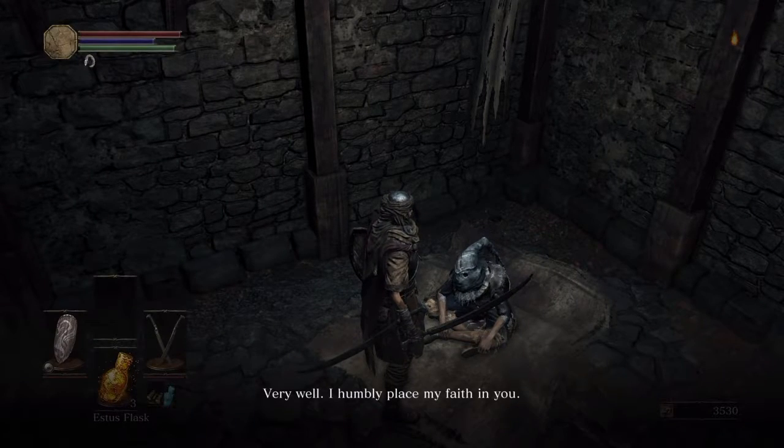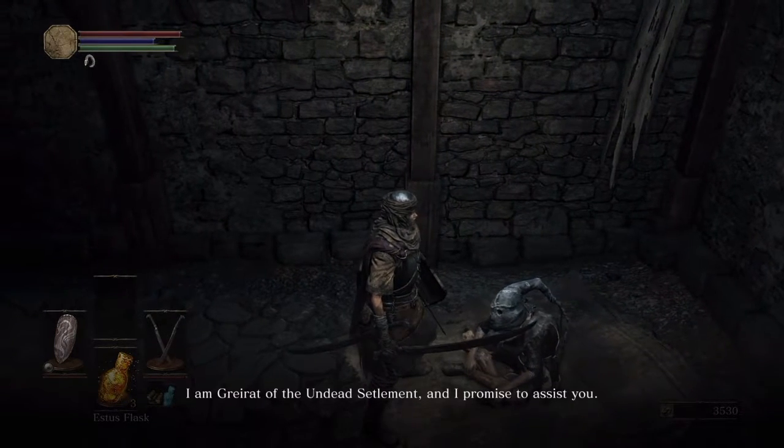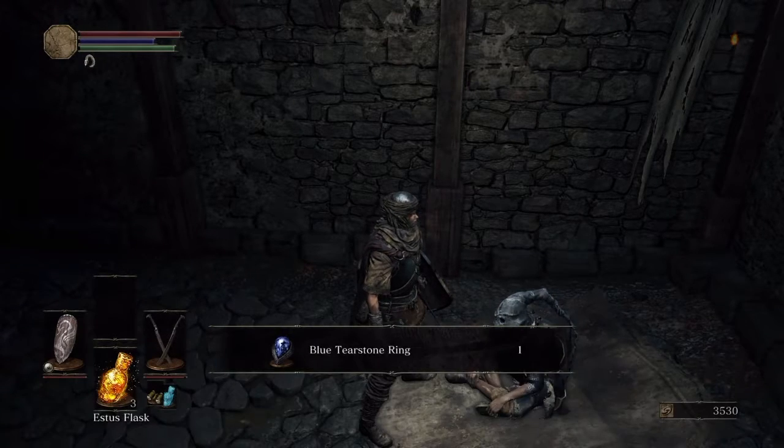Very well. I humbly place my faith in you. To be honest, if NPCs in Dark Souls 3 ask you to do something, just promise to assist you. Most of the time I agree with them, especially if they're not hostile towards you, because they will most likely end up in the Firelink Shrine.